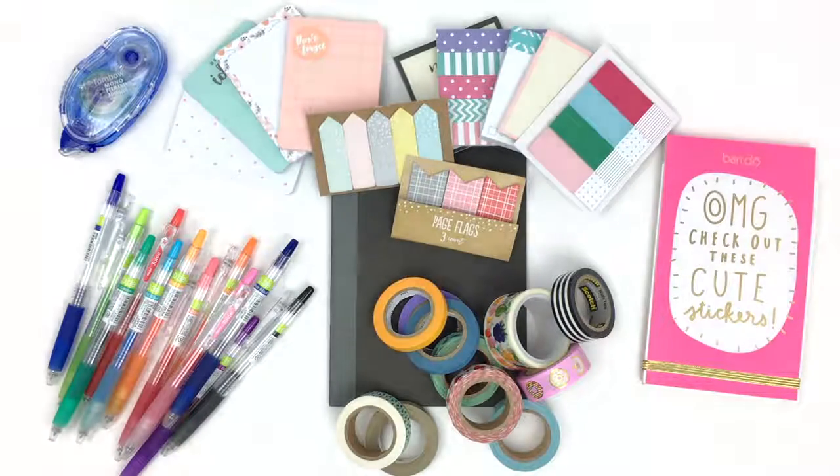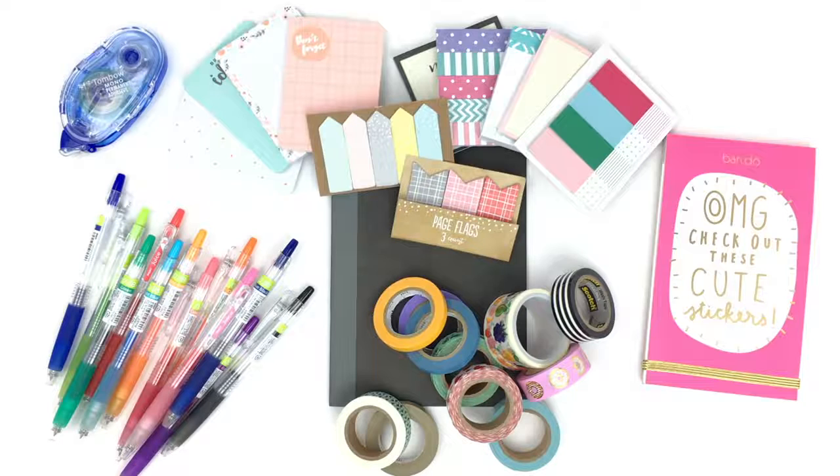These are all things that are completely optional, but I really love using all of these materials in my bullet journal to add color and definition and to really separate out things and information in my journal.